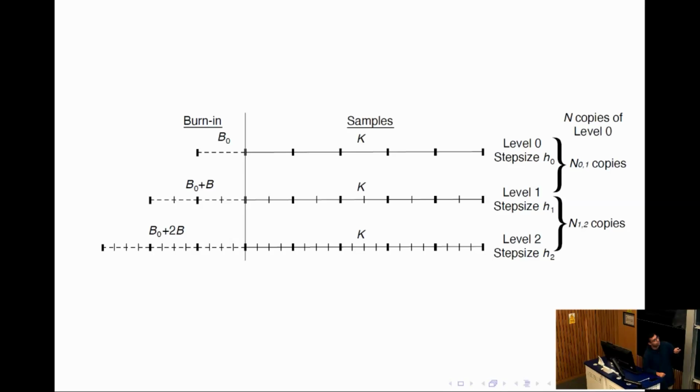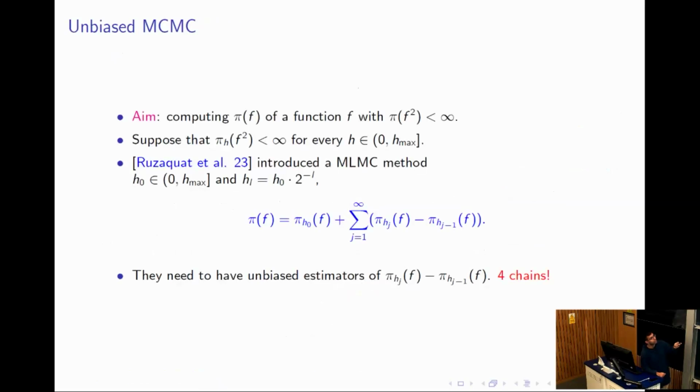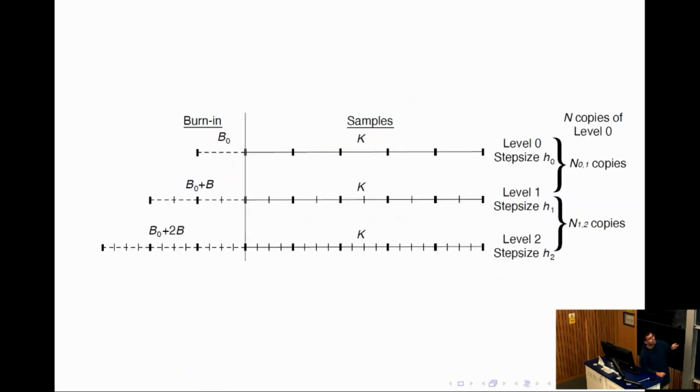So remember, if we are interested in going to the next level, which is level L, what we do instead, which is different to the previous scheme by Uzakat, is actually increase this burn-in period that you see right here. We increase this burn-in period by a factor of b, and as you continue for higher levels, going to level 2, 3, and 4, we increase this by a further factor. And as I mentioned, the idea behind this is that as we increase the burn-in period, and as L goes to infinity, the bias will eventually vanish.